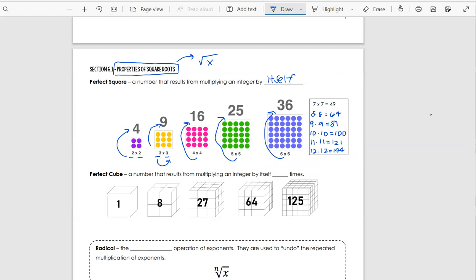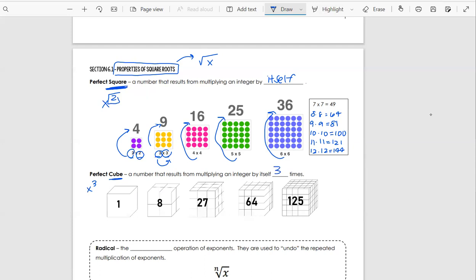All good. Then we can talk about a perfect cube. So we've got perfect squares and perfect cubes. We can really understand this just by looking at the hints in the names of these vocab words. Squares is when we take one number and multiply it by itself. Think about x squared, the exponent is a 2. We multiply these numbers twice, right? 3 times 3. A perfect cube is 3 times. So we're taking a number that results from multiplying an integer by itself 3 times.